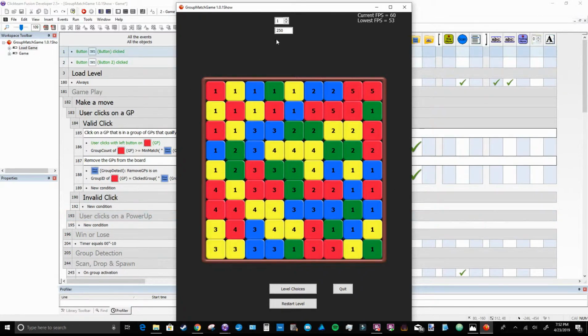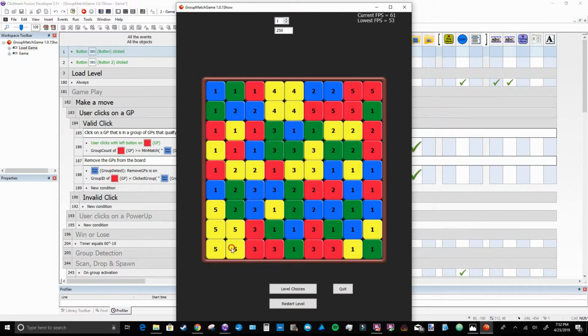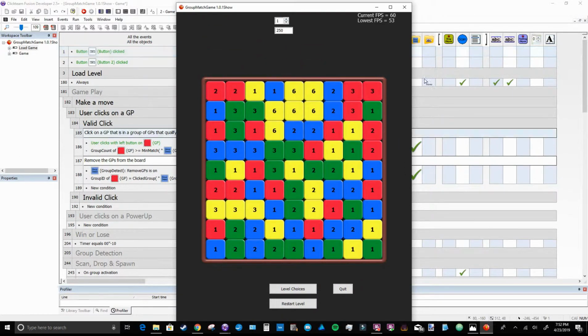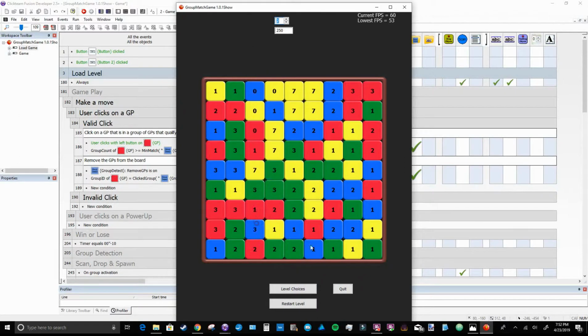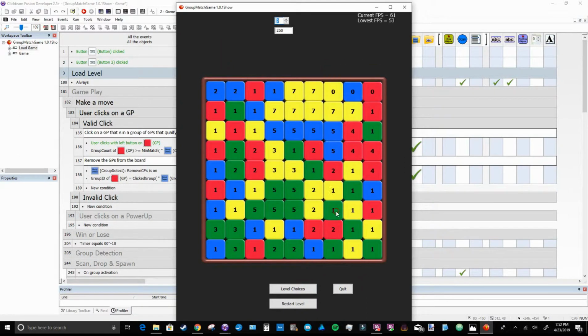So I put something in here to show you different examples of using the easing object to drop these blocks. I put in 6 different options just to show you the difference between them. I don't know if you can see that, it's pretty fast.